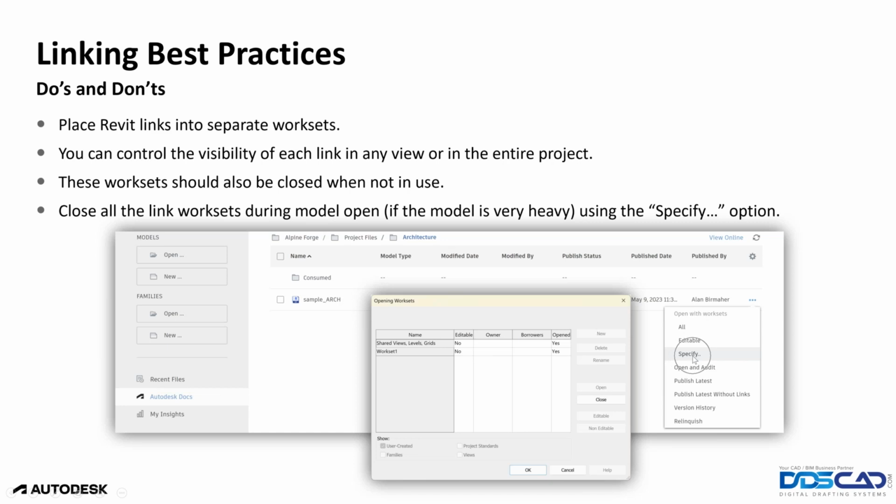You see that specific option here will actually allow you to open specific work sets. So you see that dialog box right here. You basically choose what's going to open, what's not going to open, and again, that will lighten the load if it's a very heavy model. If it's something light, something smaller and you're not having performance issues, don't worry about it. Just go ahead and open it the normal way. But it's a good backup, essentially, in case you need that alternative. So just something to keep in mind as well.